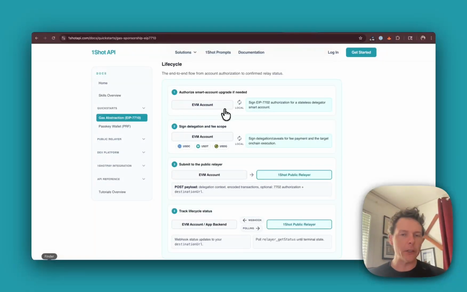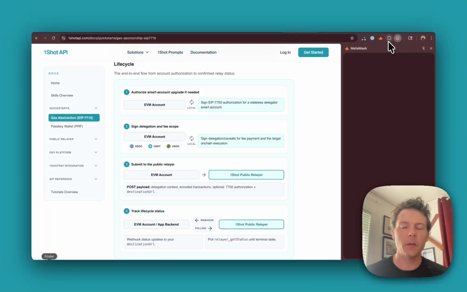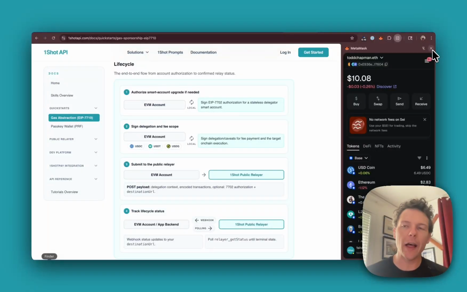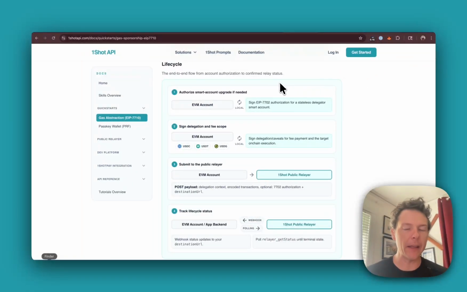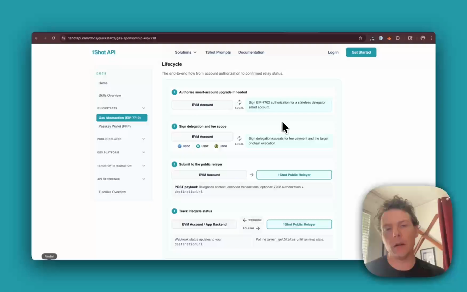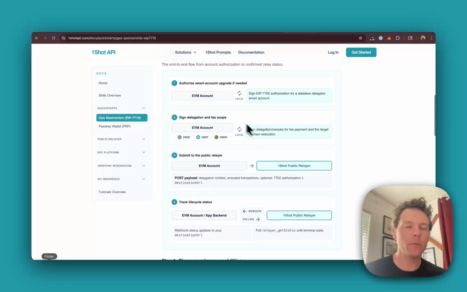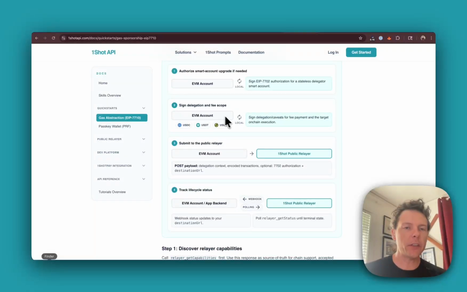So that's just part of their delegation framework smart account standard. So that's step one. If you're using the MetaMask browser extension or mobile app, step one is handled by the actual MetaMask wallet itself. And so then once you're upgraded to a smart account, the next thing you'll need is to sign a delegation or a caveat.